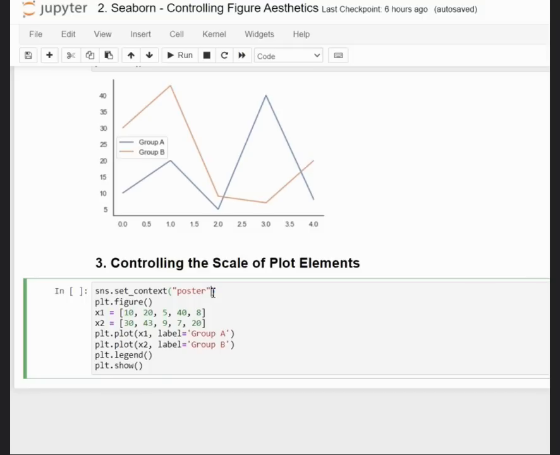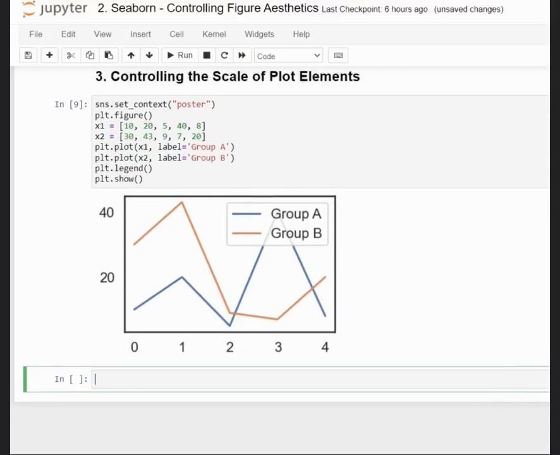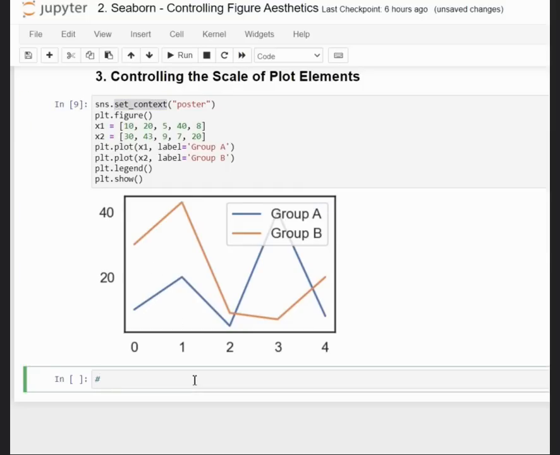Here is the code snippet, and kindly note it, dear friends. There are two functions: one is set_context, which I have specified here, and the next one is plotting_context.